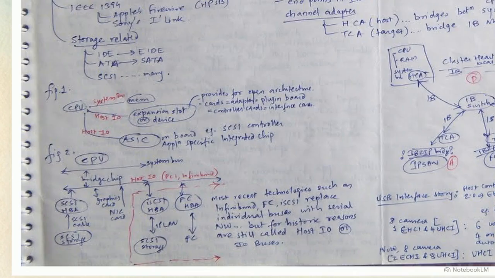This diagram illustrates the traditional hardware baseline. The immediate path out of the CPU is the system bus, which carries data back and forth directly to the local memory. When data needs to leave the core system entirely, it hits a routing intersection known as the bridge chip, which channels the data down into the host I/O bus.